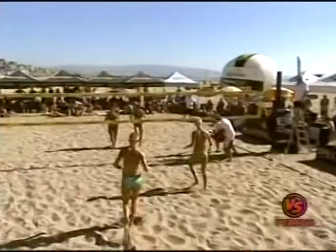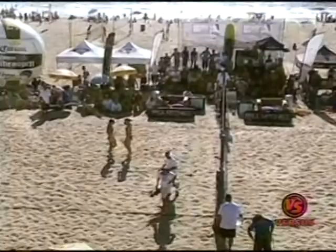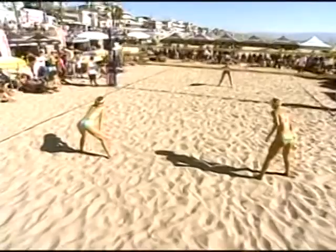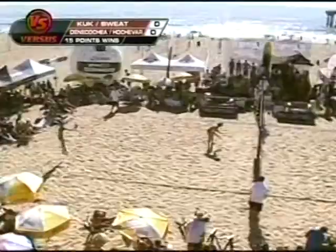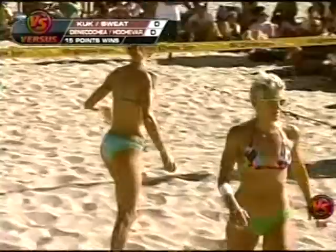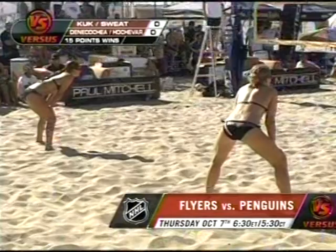We're going to have one match here, one game to 15 points, side-out scoring, win by two. Right here front and center court, all part of the US Open of Beach Volleyball 2010. The serve is going to Brooke Sweat. She's 24 years old and I love her persistence — she has been toiling away and made the final here, coming out of the losers bracket. One of the beautiful things about this tournament with side-out scoring is there have been a ton of comebacks. The score doesn't change as quickly — you have to hold serve to earn a point.